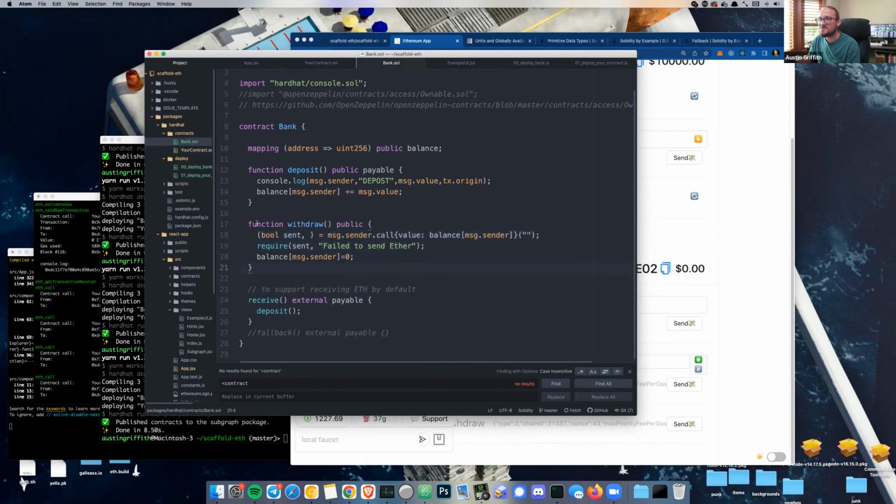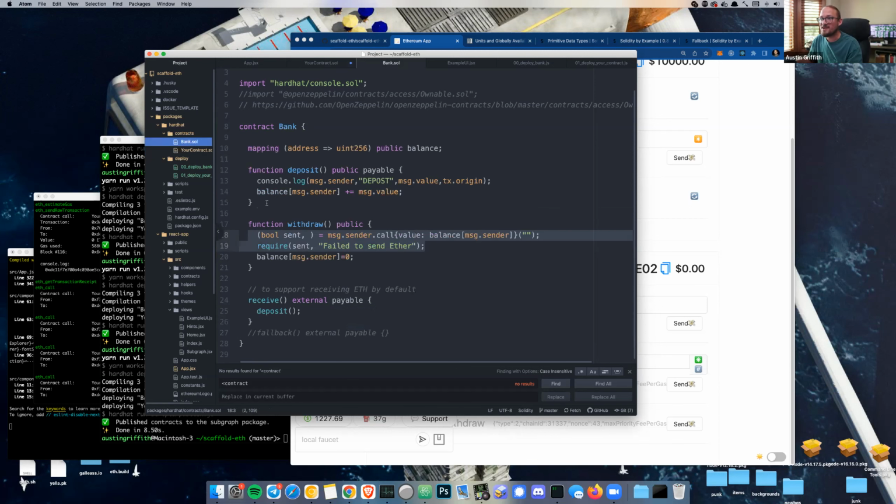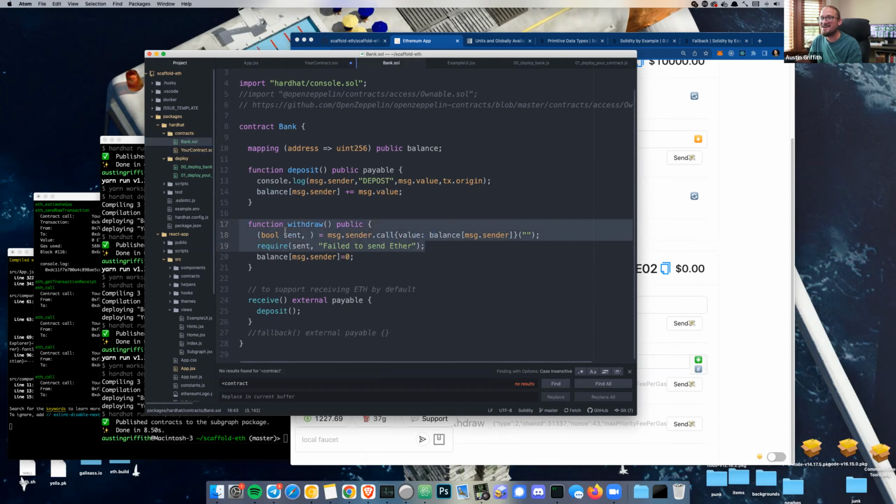What we would do is call withdraw, and when it withdraws to our middleware contract, we would do something else here. We would actually call withdraw again, and we could get into this loop. We call withdraw, it goes to our attacker contract, and then our attacker contract calls withdraw again. It loops over this, basically sending our balance to us over and over and over again. And it never gets to this line until it runs out of gas. So let's highlight that a little bit better. Let's actually set up our attacker contract to do this.